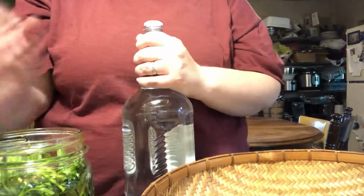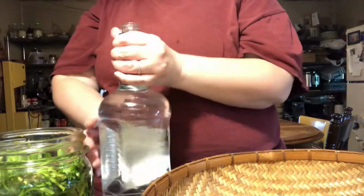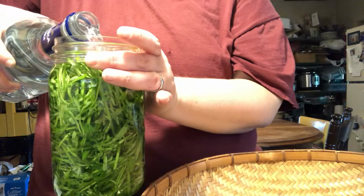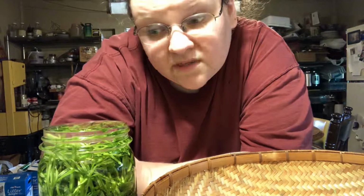It's really funny because I don't drink alcohol, and so when I go to the store and buy 5 or 6 bottles of vodka at once, the people in my small town know that I don't drink. They look at me really funny, but I just let them know that I make medicine with it.